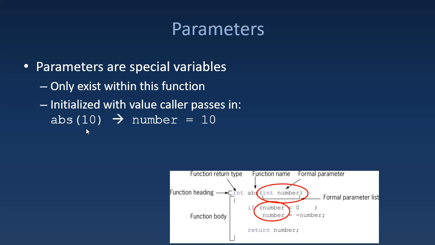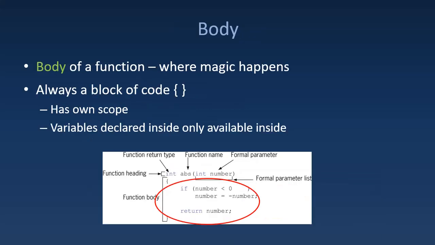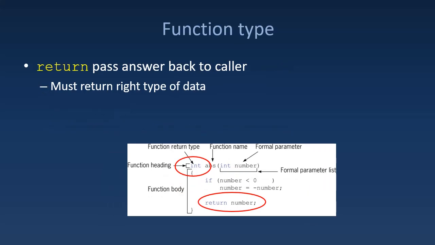Once the function's been called and the parameters have been initialized with the values that were passed in, that's when the body of the function executes. And in the function body, our job is to write whatever code is necessary to do the job using only the variables that exist as parameters and any extra variables we declare. We can't rely on information from outside the function other than what got passed into it. And eventually we're typically going to return an answer at the end of the function. That returned value needs to match the declared return type.